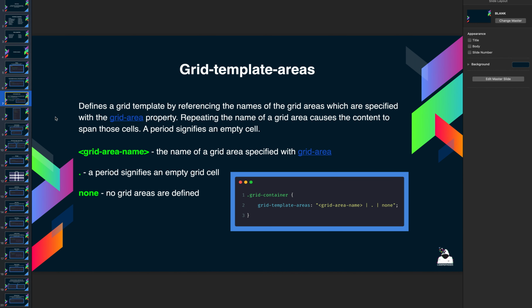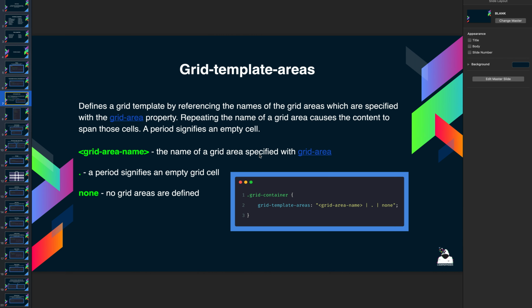Grid template areas. This defines a grid template by referencing the names of the grid areas which are specified within the grid area property. Repeating the name of a grid area causes the content to span those cells. A period signifies an empty cell.